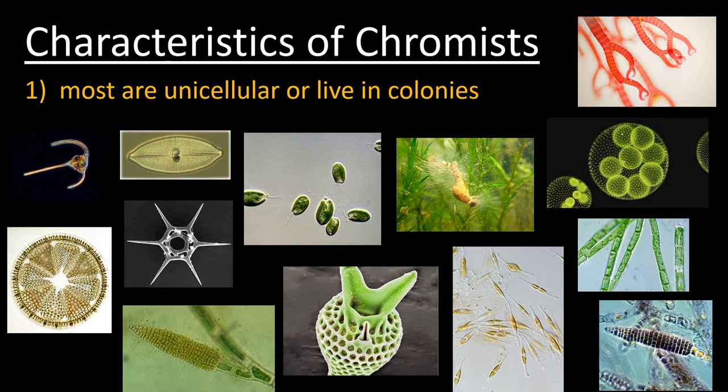Okay, if you are looking at the pictures, what you'll first notice is that there is a huge diversity of appearance. Where with the protozoa, you noticed a lot of them kind of look the same, with chromists, there are huge differences in appearance. However, most of them are unicellular. And there are a few types that live in colonies, which basically means the individuals live in a group together, and the different individuals will have different tasks. Okay?